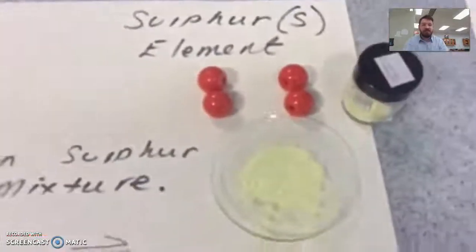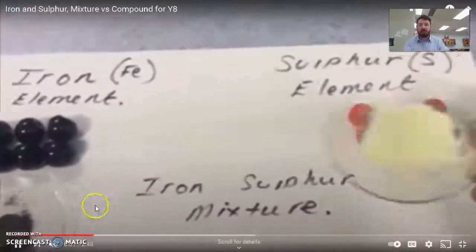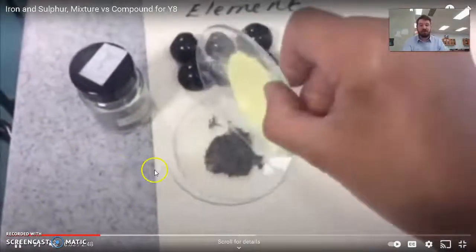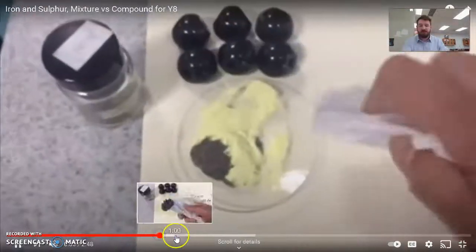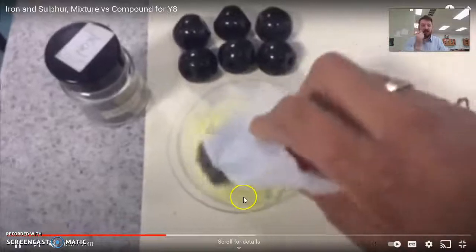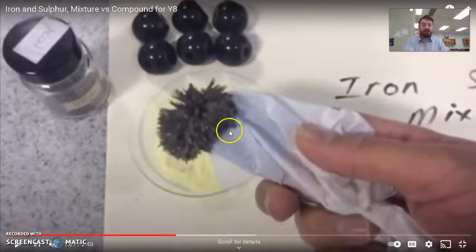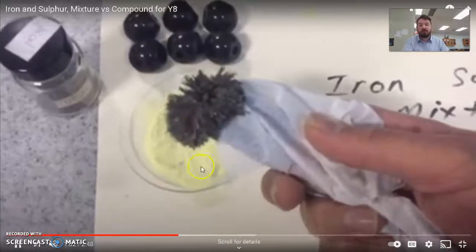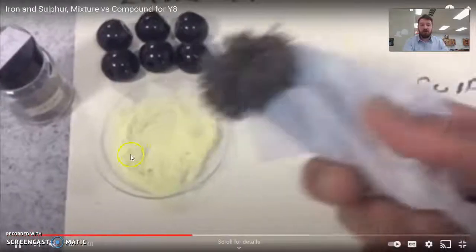Maybe you've played that game at the doctor's office where there's a magnet underneath and you can move the cars around. Maybe you've used an Etch-a-Sketch, which uses iron as well. So we mix these two together, and we can separate it pretty easily with the magnet. You might want to take note of her technique here, having something over top of the magnet so it would be easy to get off the magnet if we ever wanted to find the mass of that substance. Hint, hint, wink, wink, you might want to know that later. So the physical mixture did not change the properties of our original elements.